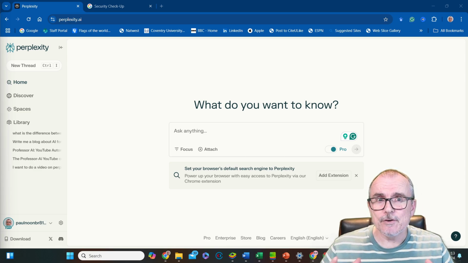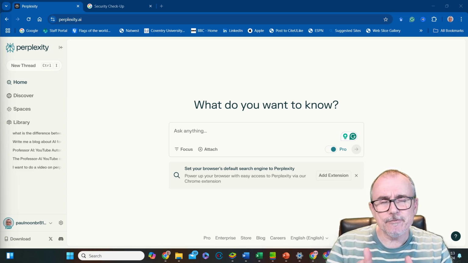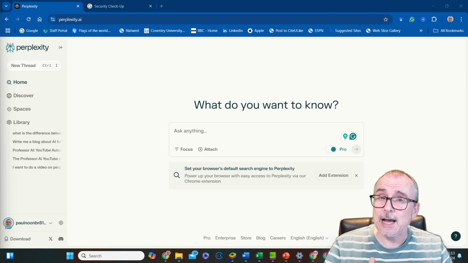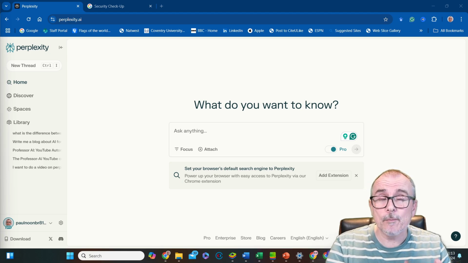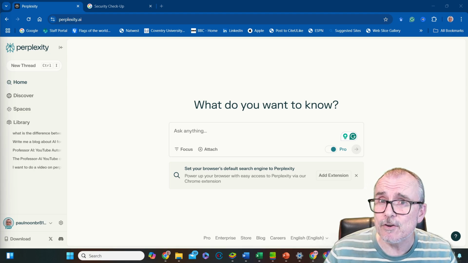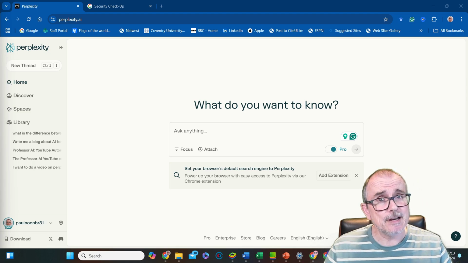If you go to the paid version, you get what are called pro features, and that gives you more pro searches. I'll show you the difference between those two, but it also gives you the chance to do some other things, and I'll dig into them as well. But to use it, basically, you just need the free version. So perplexity.ai, and you're in.